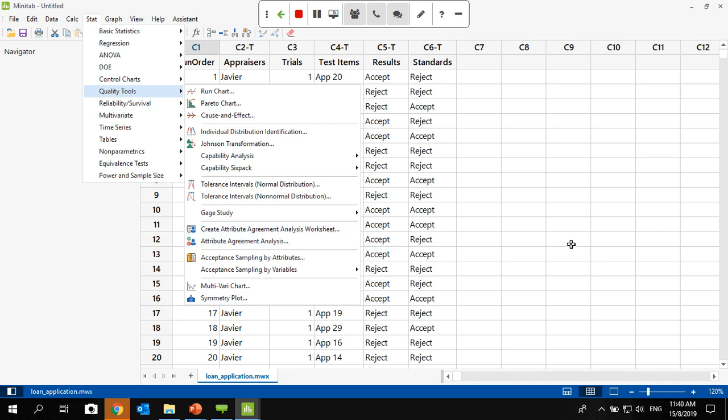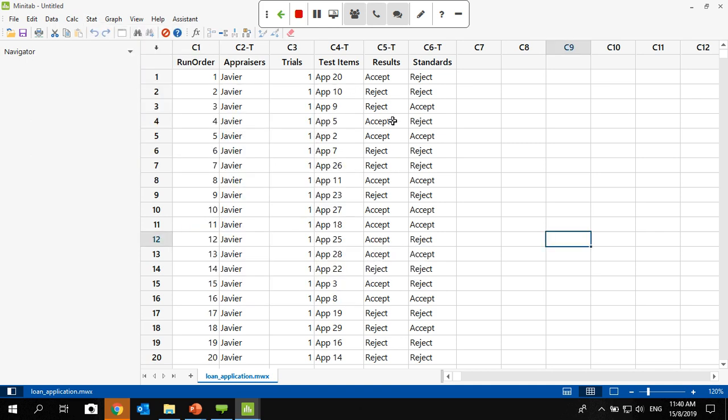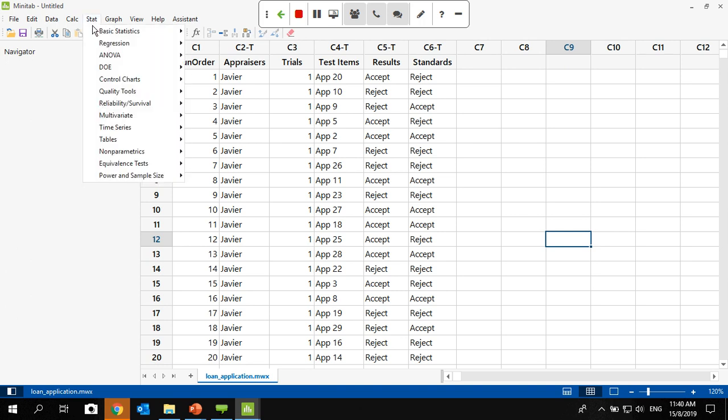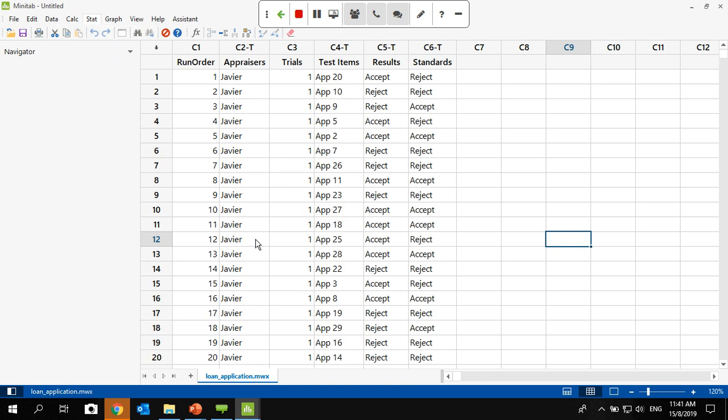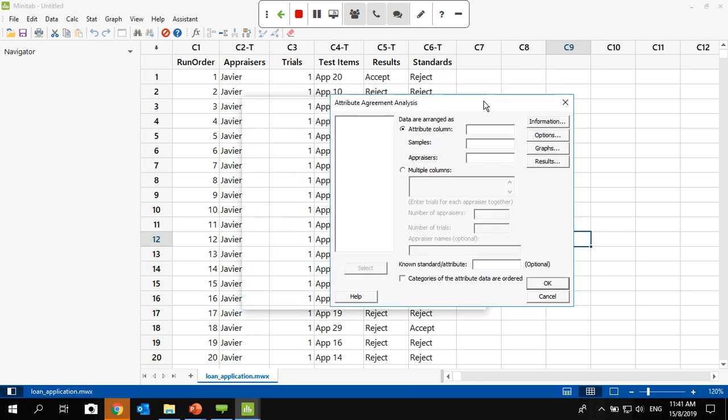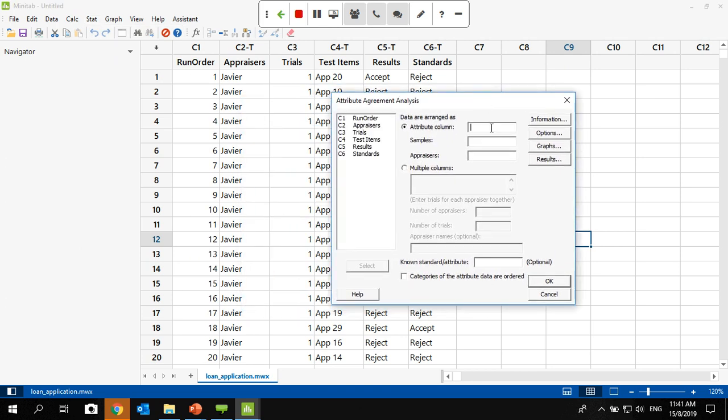For this time, we already have a worksheet, so we proceed with the attribute agreement analysis. So Quality Tools, Attribute Agreement Analysis. In the dialog box, you need to have the attribute column, here is our result. The sample is the test item.